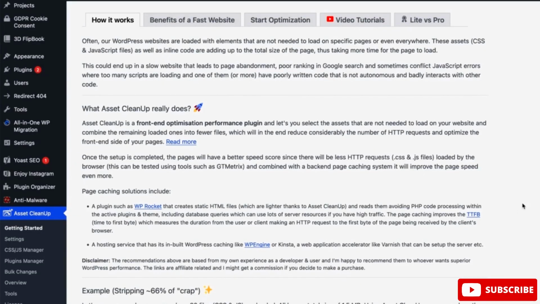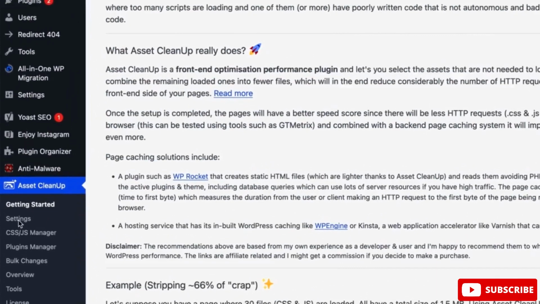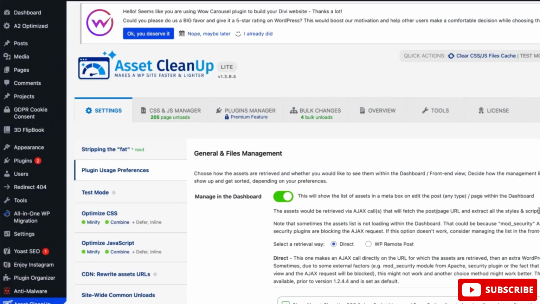From the Getting Started area, we're going to go into the settings tab. Now in here we have a bunch of different options to apply this tool and allow it to do its job. To explain what this tool does, whenever we install a new plugin, it has the tendency to apply its JavaScript and CSS files to all pages, even on pages where we're not using that particular plugin. This can become a problem when we're trying to optimize our site for speed.